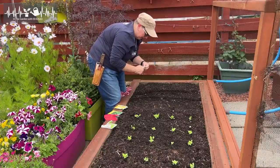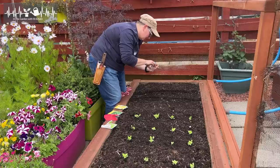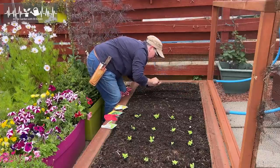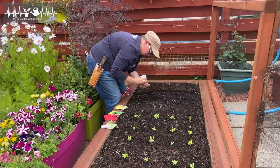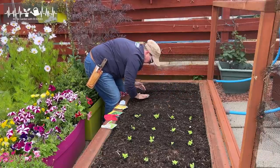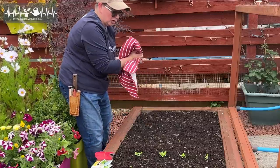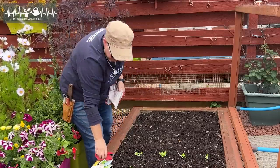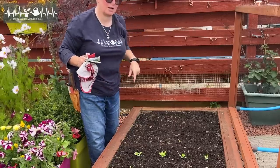This is a lot of lettuce given there are only two of us in this house, but the reason is that I won't actually see all of this lettuce - my raised beds get absolutely hammered and any greens I put in get munched. So I've sown enough for us and for any of the beasties that help themselves. I've put them in just shallow drills. When I sow these in the greenhouse I actually don't cover them - I put them on top of the soil - but obviously out here they'd just get blown away. Last thing to do is give it a good water, but I'll do that last because I want to tell you about some of the other stuff. I've got a couple of spare plugs to shove into one of the empty pockets in the green stock.